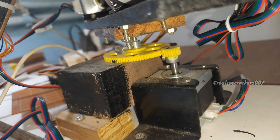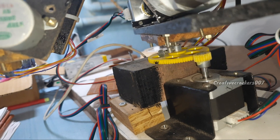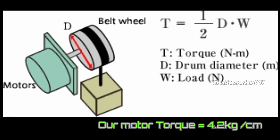The first is the stepper motor at the bottom of the robot, which is responsible for moving it in the X and Y axis. Before explaining about the gears, let's go back to basics. Imagine you are going to tighten a nut with a spanner — if you place your hand at the end of the spanner it will be easy to tighten, but if you move your hand towards the head of the spanner it will be hard. So torque equals force times length.